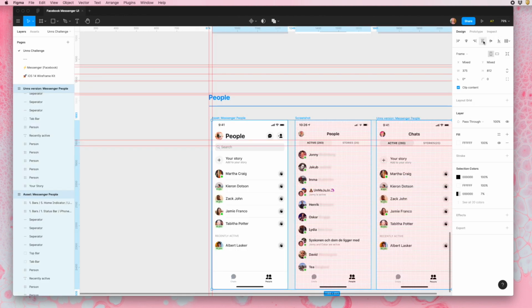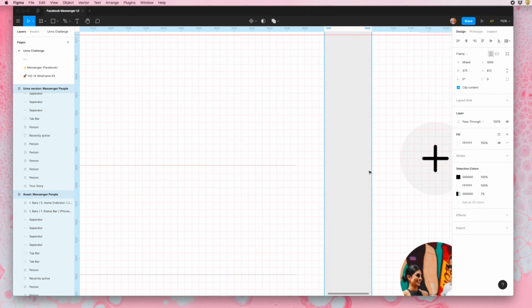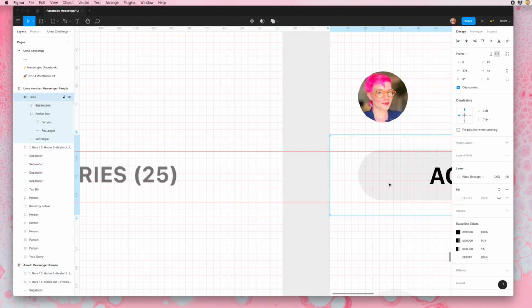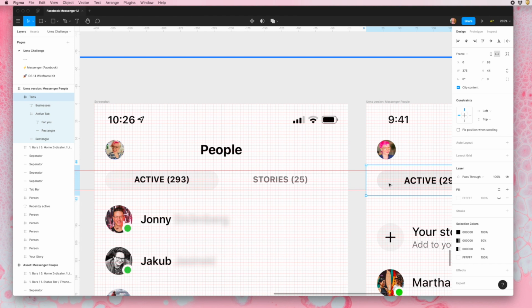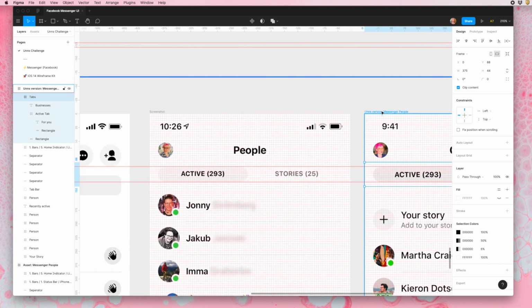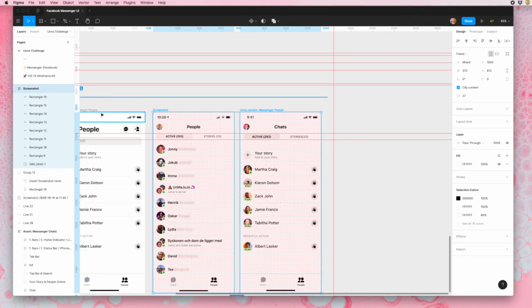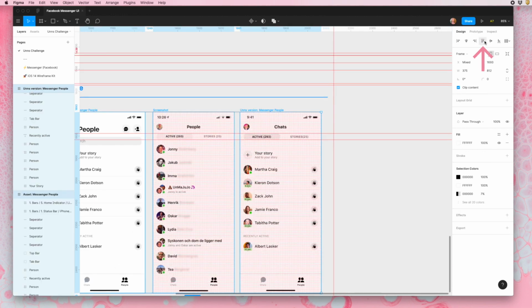What's really important is that your artboards are perfectly top aligned with each other, so that you don't put out these rulers in the wrong place, which I apparently did. Just 1 pixel off is gonna screw everything up, and everything will be much harder to work out, and you will trick yourself into believing something about other people's design. So just mark your artboards like this and hit this top align button, and they will be perfectly aligned.